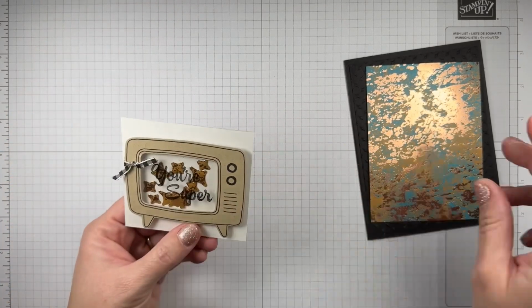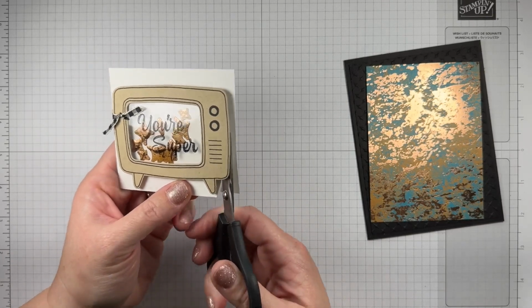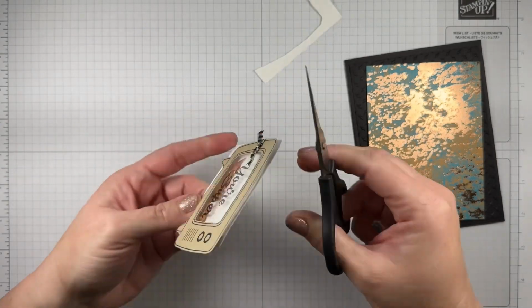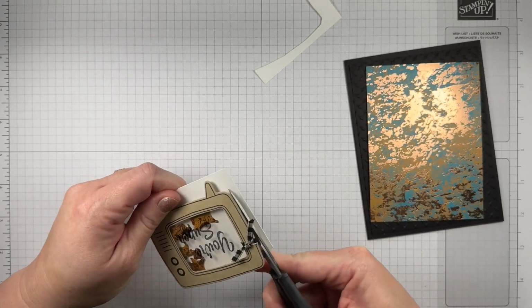And now I'm going to do almost the same thing with my paper snips and just tuck it behind a little bit. You're gonna cut it off messy. We don't wanna harm our TV image at all, but other than that, it doesn't matter really what that looks like as long as the white doesn't show from the front.